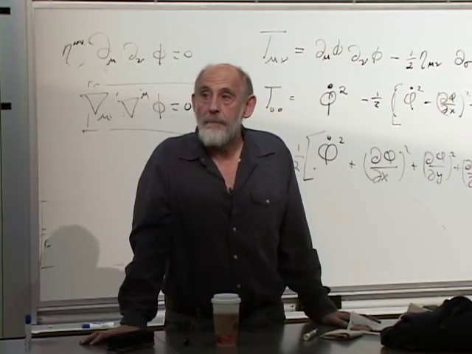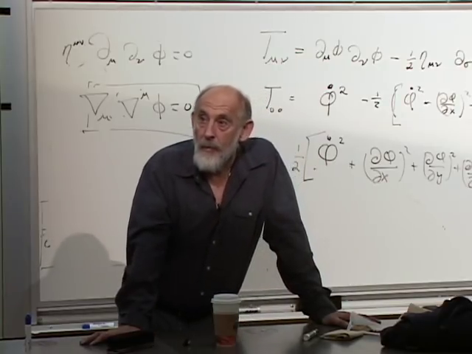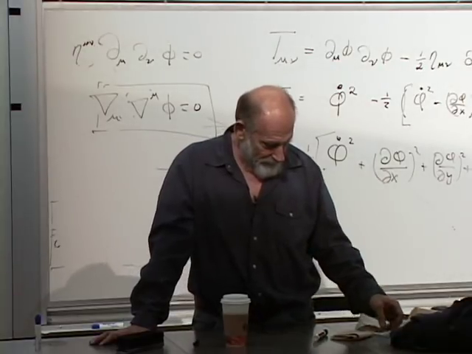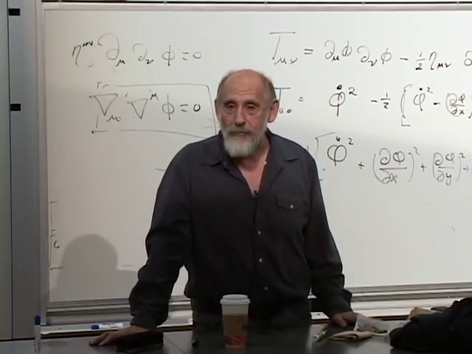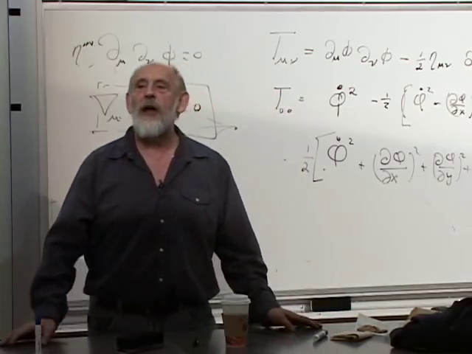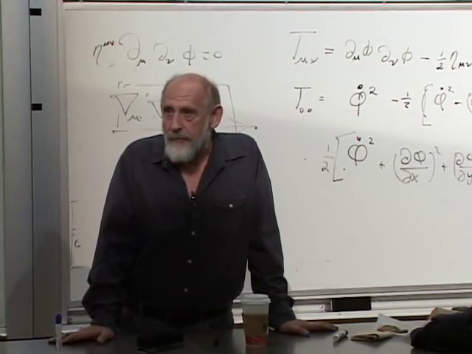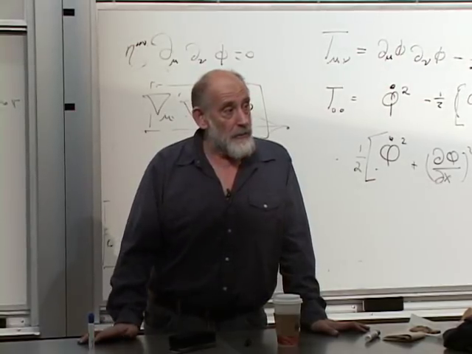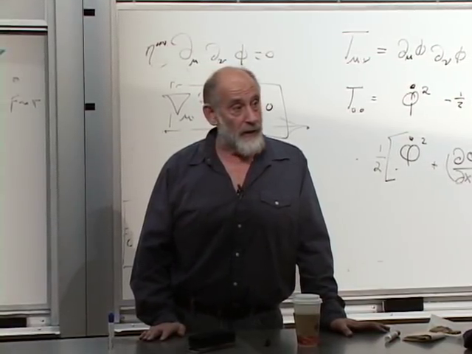Question. If you have an isolated mass in space, do you adjust the Riemann tensor so that the curvature is 0 at infinity? Yes. Then how do you do that with a cosmological constant? You don't. If you have a cosmological constant, then the geometry that's associated with it is not flat at infinity. It's what's called de Sitter space or anti-de Sitter space, and it's an entirely different kind of geometry. So if there's a cosmological constant, you don't adjust the geometry so that the Riemann tensor is 0 far away.